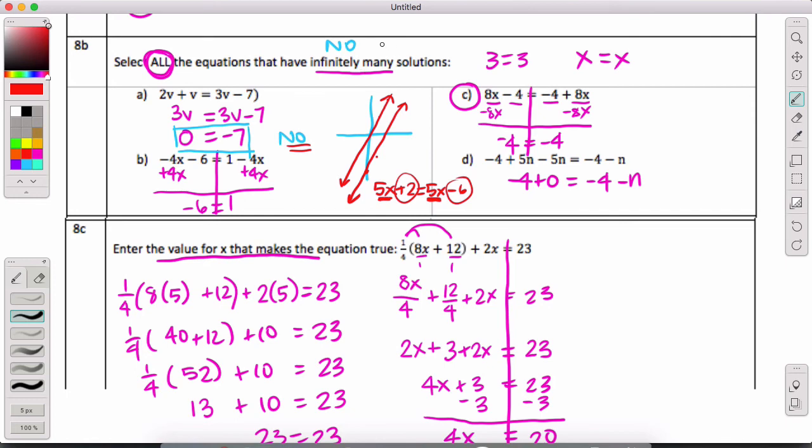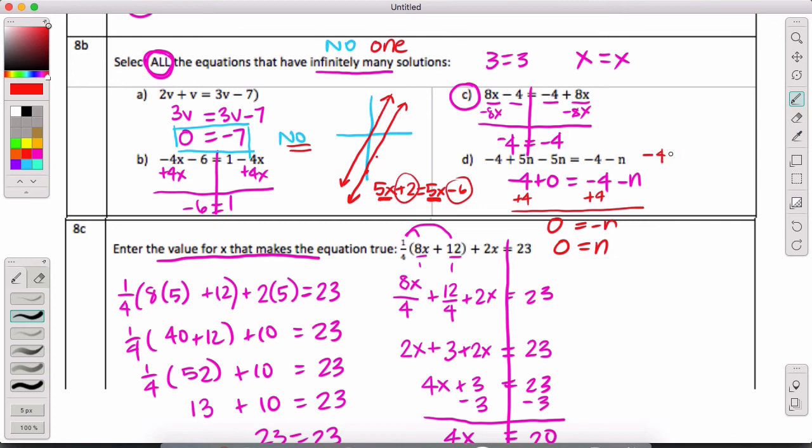If they had said one solution, well, that would be a situation like this one. So I could solve plus 4 plus 4, 0 equals negative n. So divide by negative 1 on both sides, and negative 0, well, it's still 0, is n. So does n have a solution? Does this system have a solution? Is there a value for n that would make this true? Yes, there is. And I can show that here.